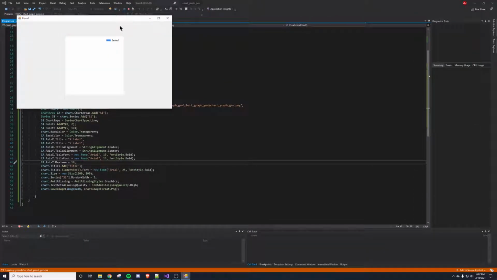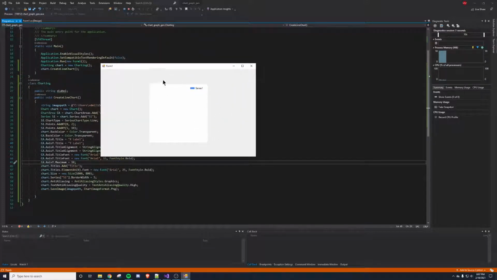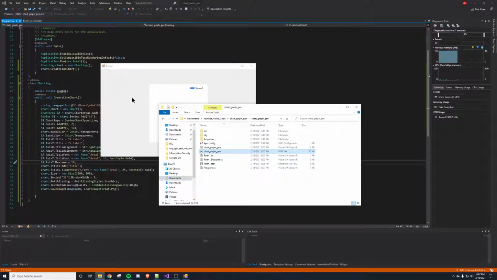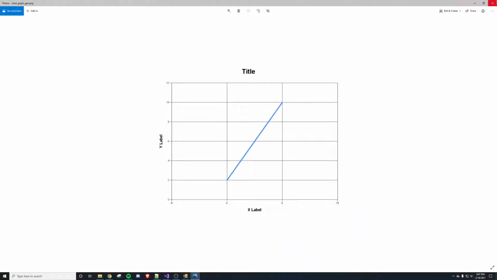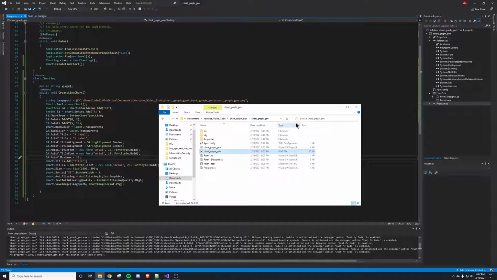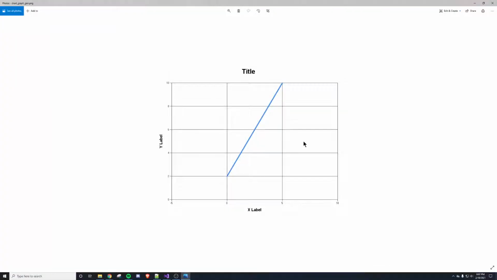Oh, and one other thing too. Right now, when this program runs, it doesn't output that PNG file until you exit this program. It was a little interesting to me that that is how that works. So if I open this right now, it's going to be the same thing as before. But if I close this program, refresh my directory, and open this, there we go. There's the output we were looking for. So that sets the maximum of the y-axis to 10.